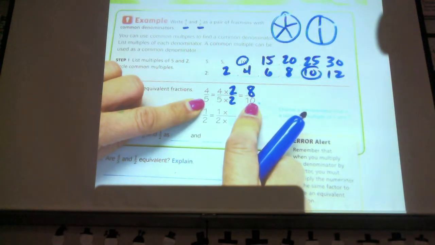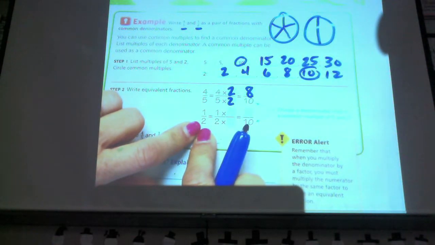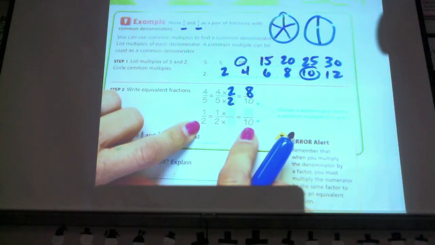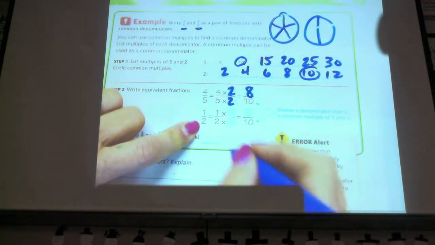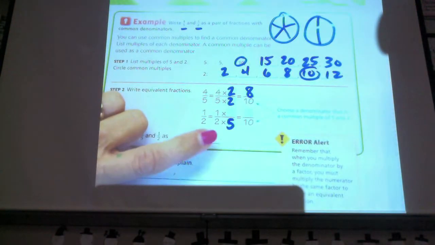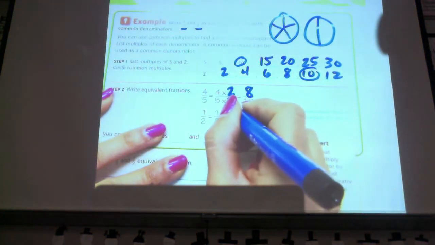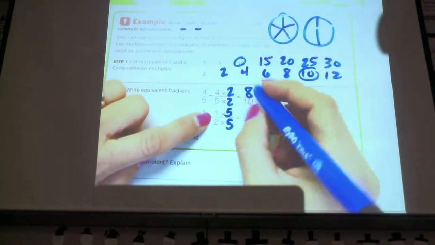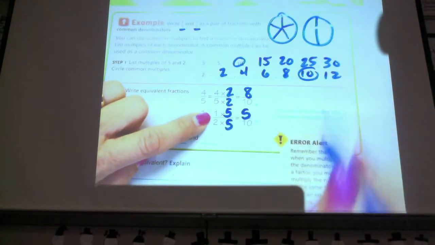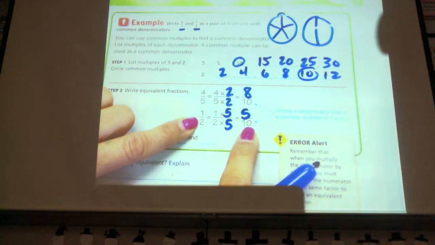Remember equivalent fractions. Okay? Let's look at the bottom one. I want to change 1/2 into a fraction that has a 10 as a denominator. What do I need to multiply 2 by to get this 10? Multiply it by 5. If I do it with the denominator, I have to do it with the numerator. So I'm going to multiply 1 times 5. Someone said 8. Okay, 1 times 5 is 5. So an equivalent fraction of 1/2 is 5/10.